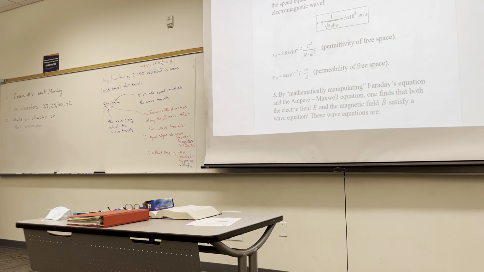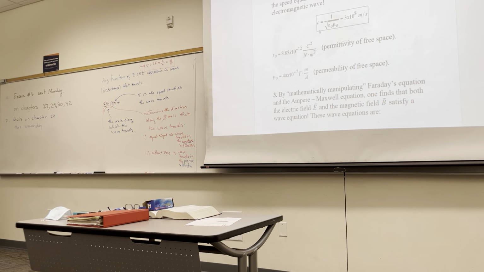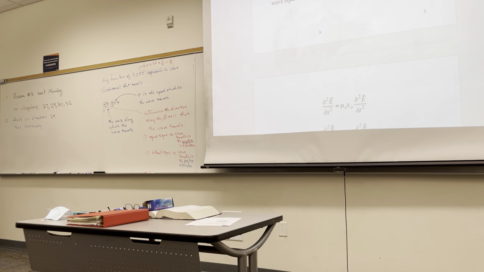So light travels in vacuum at 3 times 10 to the 8 meters per second, right? It depends on the values of the electric permittivity of free space, epsilon naught, which we saw in Gauss's law, and the magnetic permeability of free space, mu naught, which we saw in Ampere's law and also in the Biot-Savart law. So these parameters associated with vacuum determine how fast electromagnetic waves propagate through vacuum.